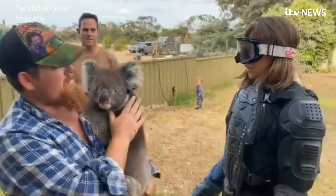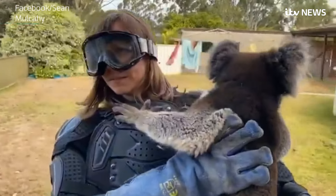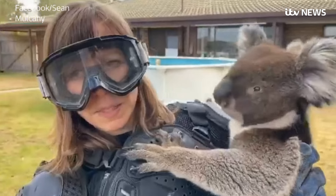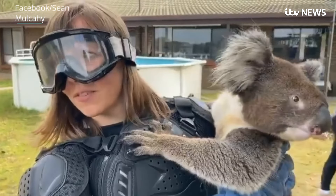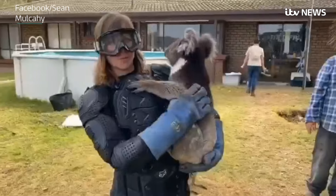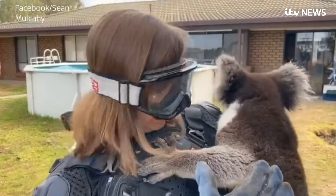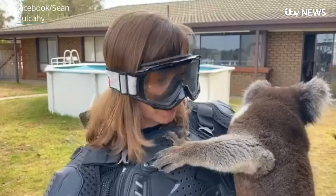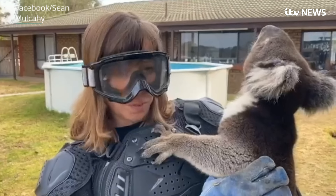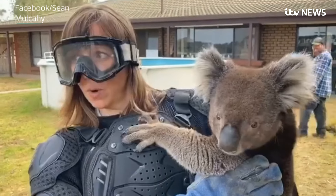Keep your hands down nice and low. Oh, he's yours now. No fast movements. Nice and steady with the bear, keep him calm. Everybody looks very very worried about this. I'm trying not to be worried because I've been told he can sense if I'm worried. We've been told this is quite a dangerous bear that's been known to attack people. It's called a drop bear because they drop out of the tree to attack people. Just been handed it and had to put on all of this protection gear because of what it might do to me. I'm not quite sure what it's doing right now.